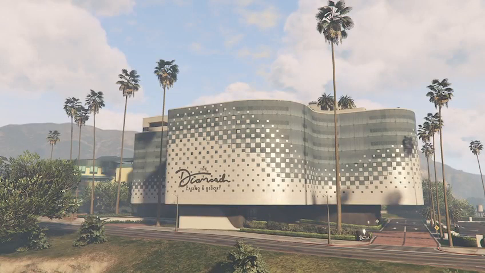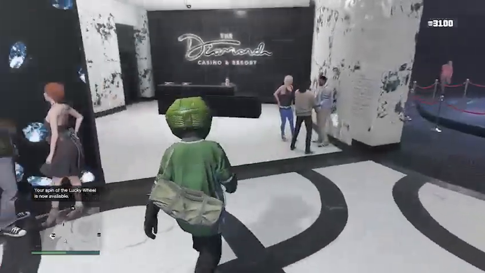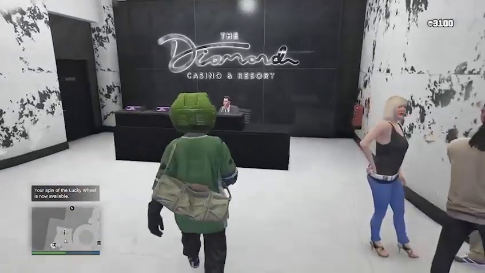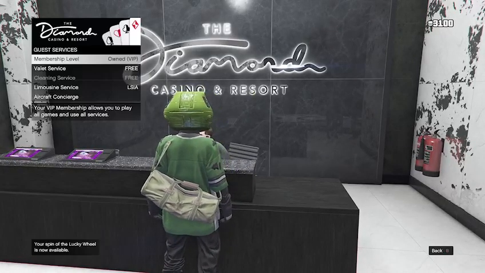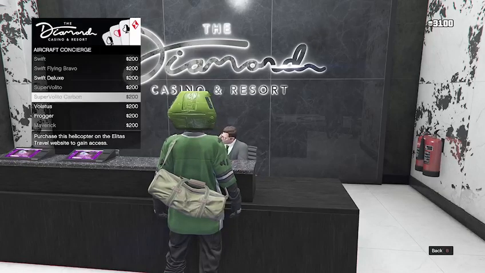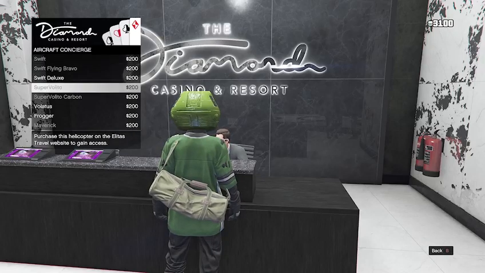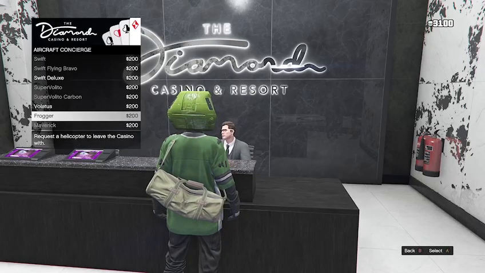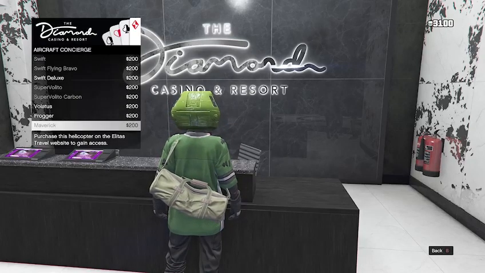So we're going to go inside the casino, on the casino level. I'm going to show y'all some settings and stuff you will need inside the game to be able to do this glitch. So you want to make your way over here to the desk where Tom Connors is at. You want to press right on the D-pad, go down to aircrafts, and any of the aircrafts on this list, you want to own at least one of them. If you own more than one, that's great. But as long as you own one that is not grayed out, any of these on this list.